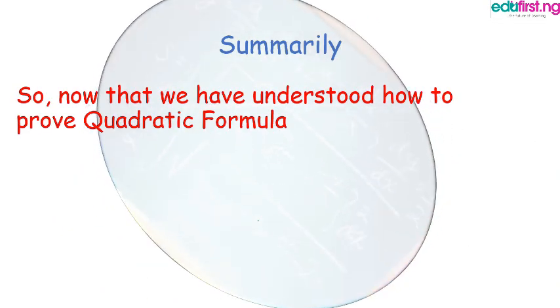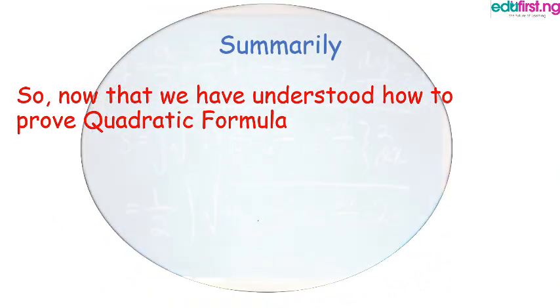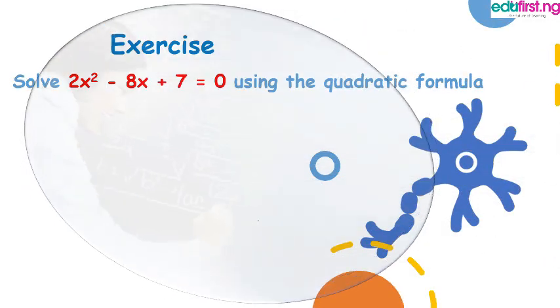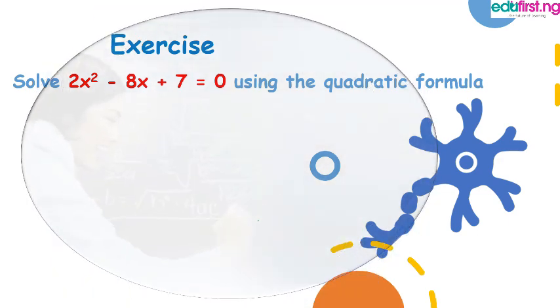At this point, I believe we can use the quadratic formula to solve any given quadratic problem. Let's test our understanding and see if we can solve 2x squared minus 8x plus 7 equals 0 by using the quadratic formula. Try it out to see if you really understand. You are testing your understanding. Trust me, you're going to get it.